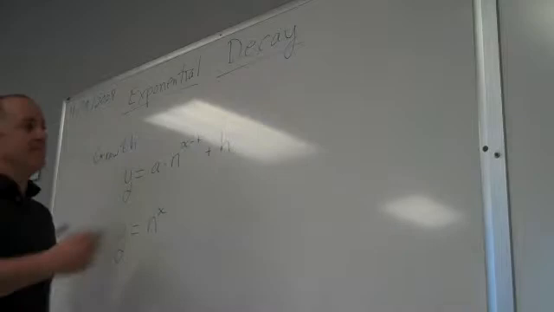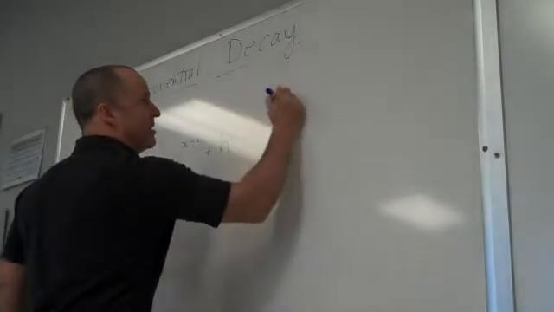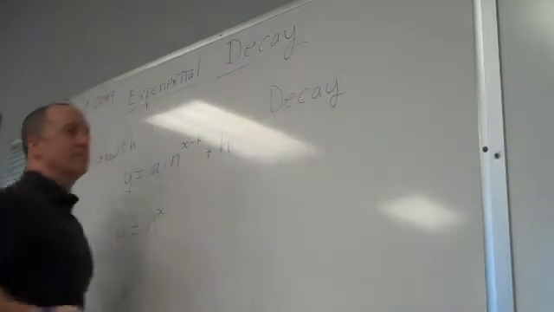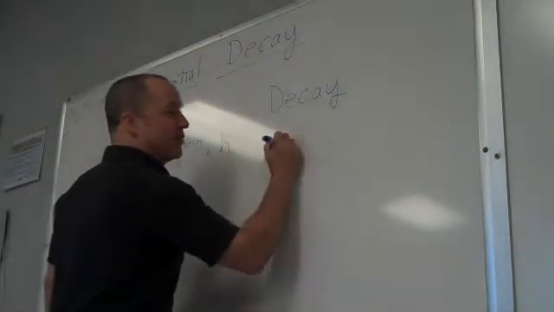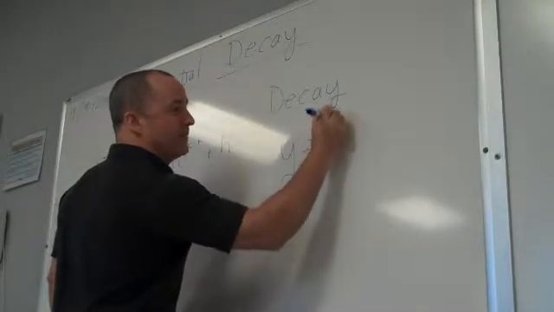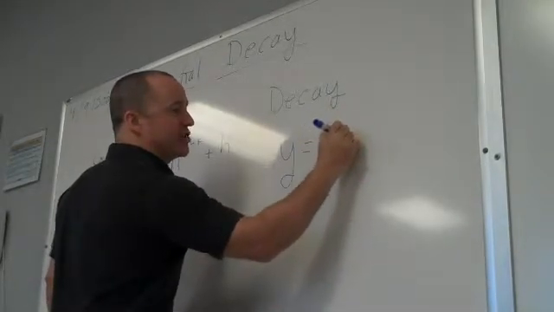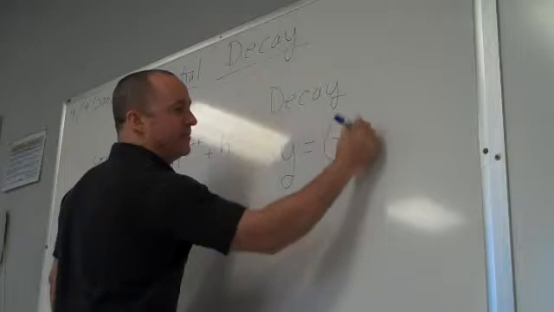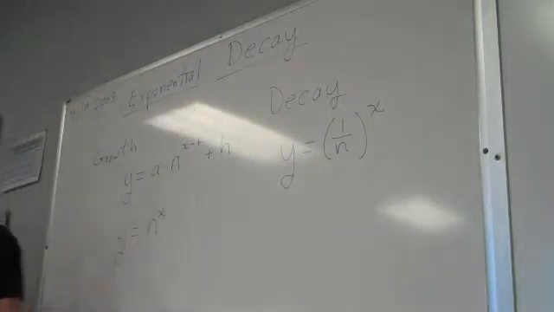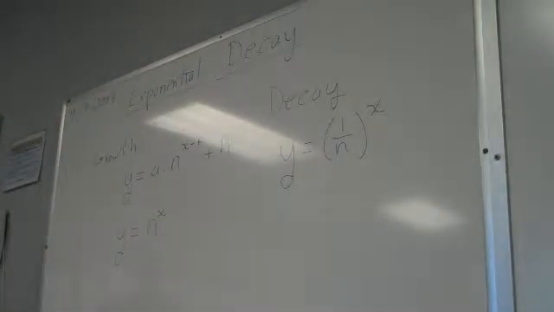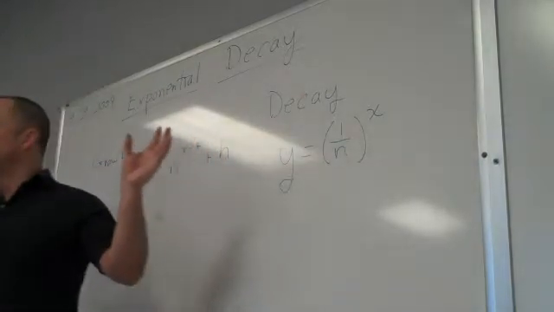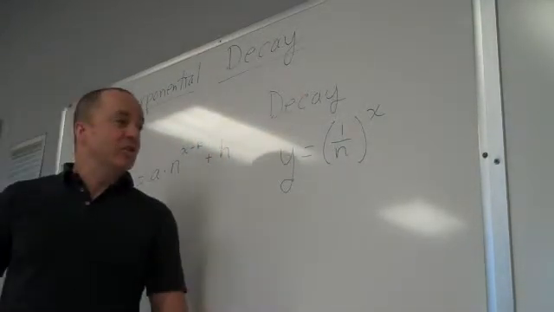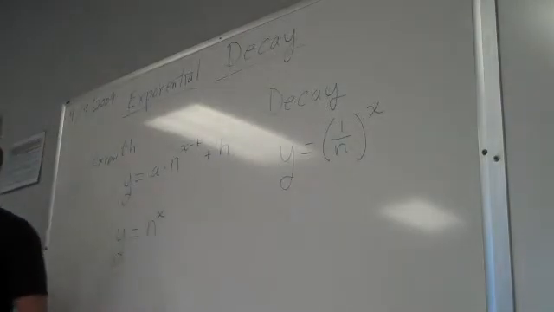Exponential decay in its simplest form has one of two ways you can look at it, and they're really the same thing. First one is y equals a fraction less than one raised to a power. That's supposed to be a letter n. It means any number. Now there are actually things you can put down here like other fractions, which would be bigger than one, but I'm going to say where n is an integer here. This will give you exponential decay.